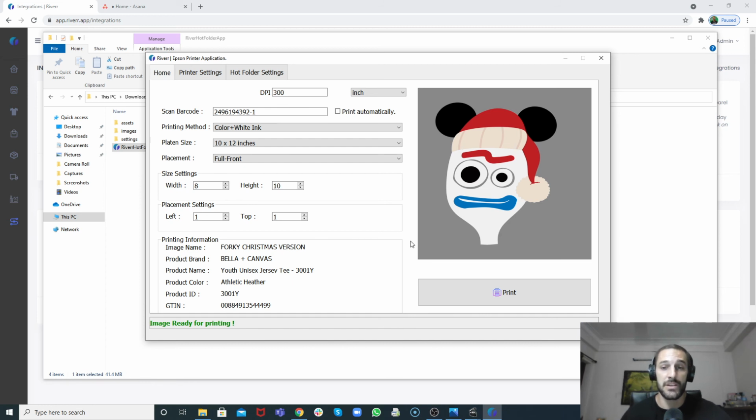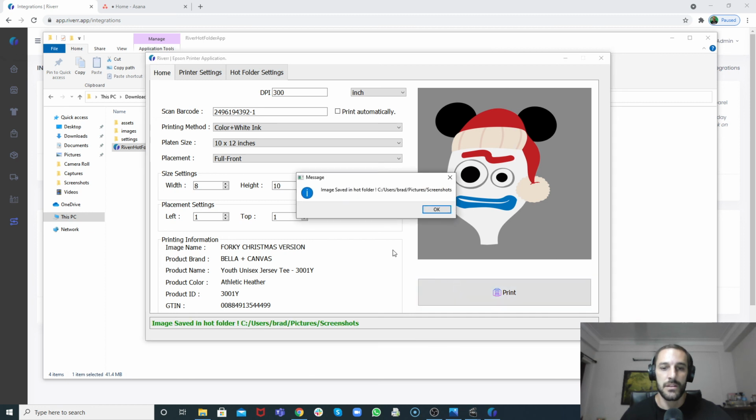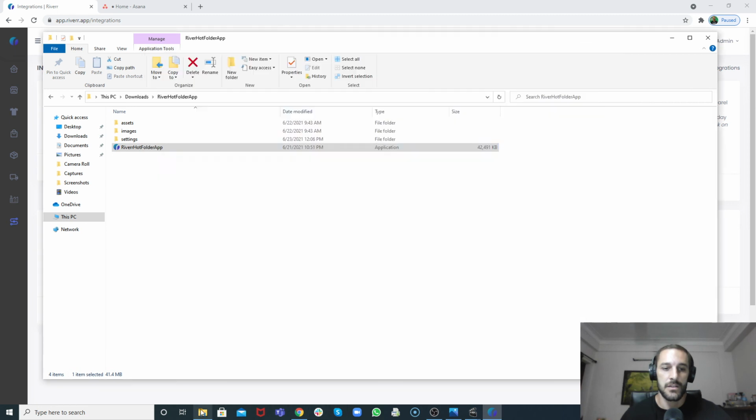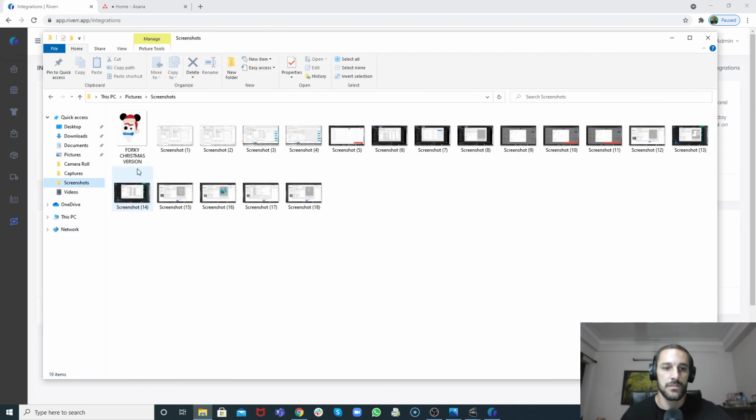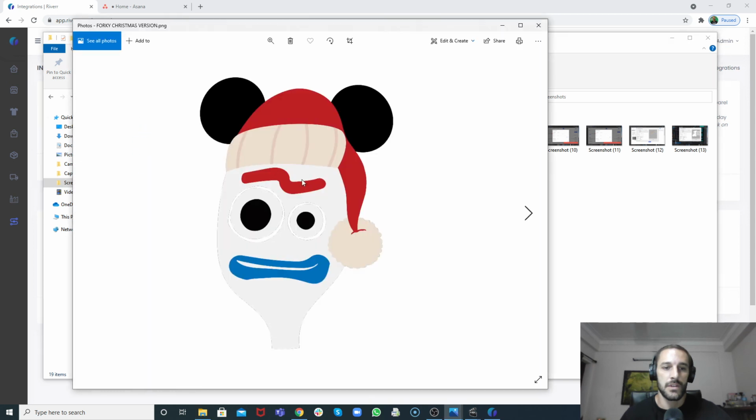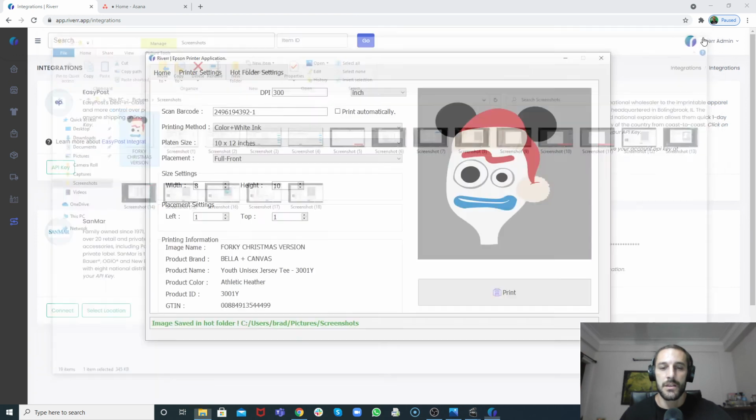If you would rather come to this page and make sure that everything looks all right before you actually send it to the printer, then you can leave this unchecked and just click on print and it'll send it that way. So we're going to do that. So it's saved in our screenshots. And so here's that image. It's saved directly to that folder. And so there you have it.